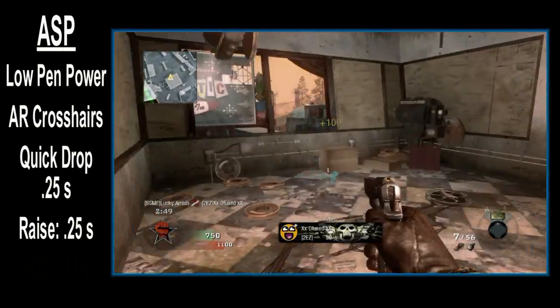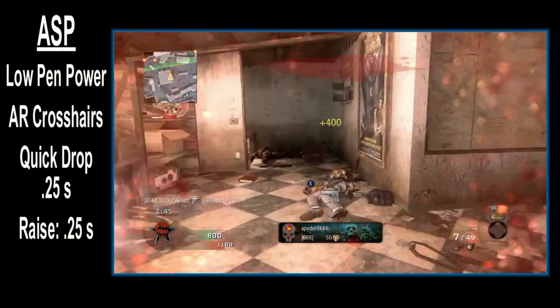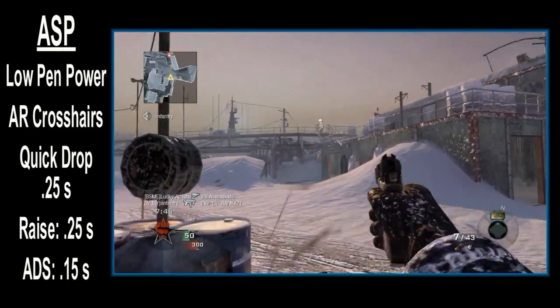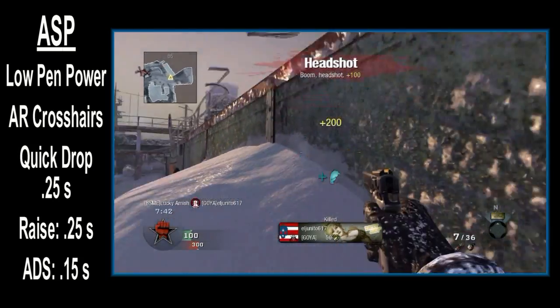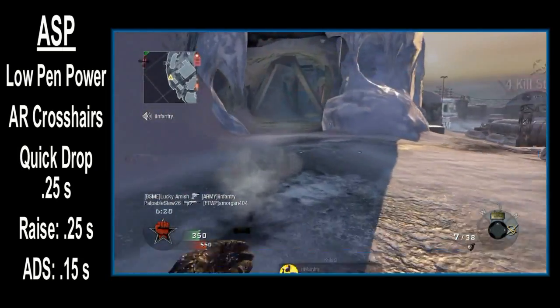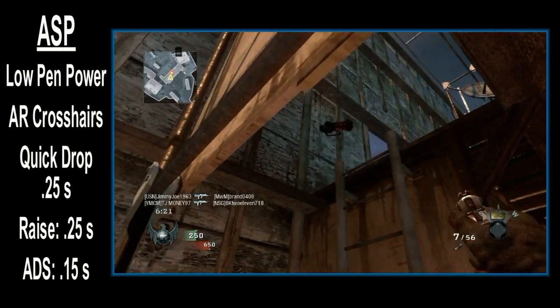If the quick pullout time isn't enough for you, however, the ADS time is also lightning fast. The ASP aims down the sight in 0.15 seconds. The ASP can be out and ready to fire in a half second. It can be out and aim down the sight in 0.65 seconds. No other weapon can match that. The ASP has a very key niche in this game. Whereas other guns choose power, the ASP goes with speed.